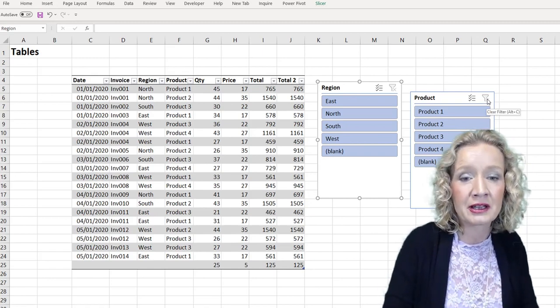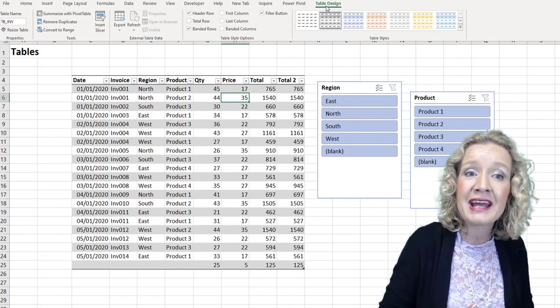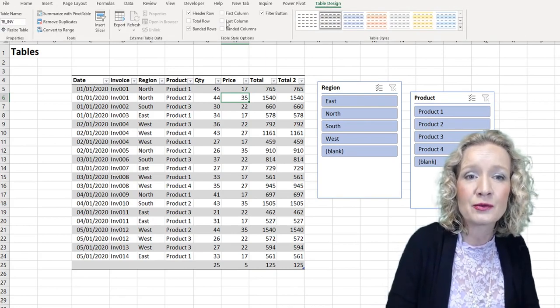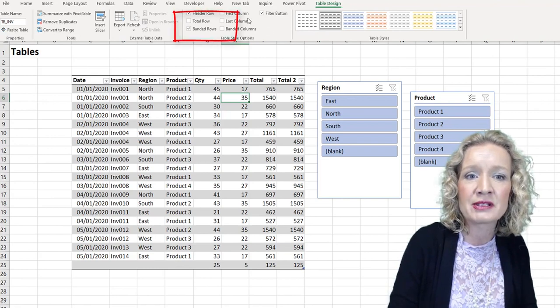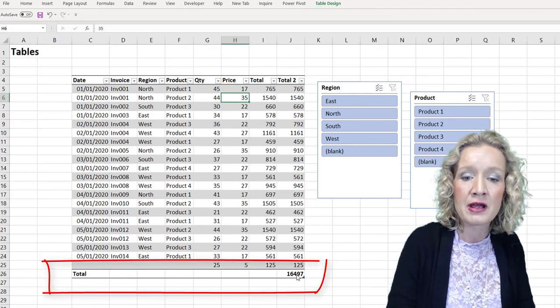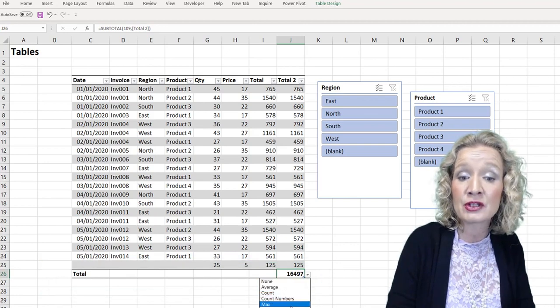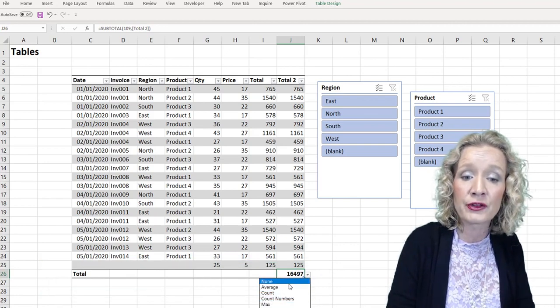Another quick tip that I'm going to show you about tables is the ability to add totals. So if we go to our Table Design, we can select Total Row. And this is going to add a total for our row. Now this total we can change. So we can get the average, the count, the number, the max, the min, and all these other functions.